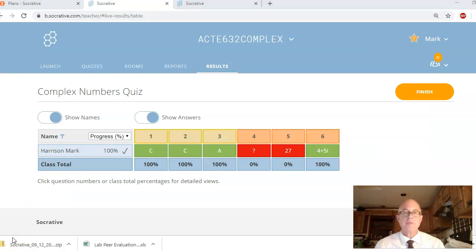The true beauty of Socrative is the formative feedback it gives you. It will give you this report in real time. You can save the reports and it will email reports or save to your Google Drive. You can get PDF files of individual student work. You can get full class. And this visual representation is really stunning if you have a full class. You see exactly where you need to reteach and what the students have learned.